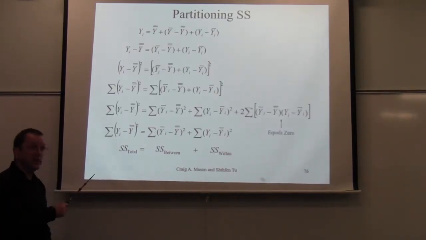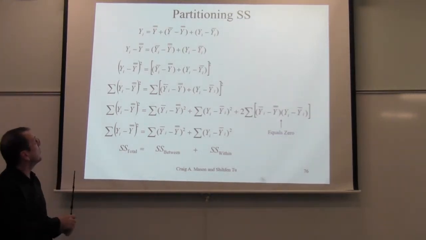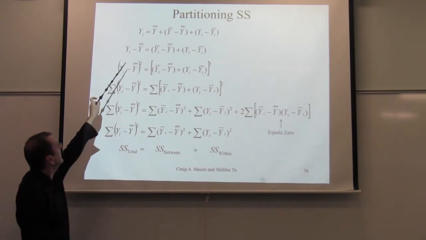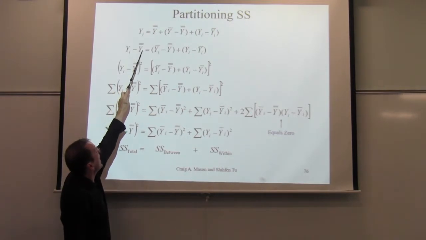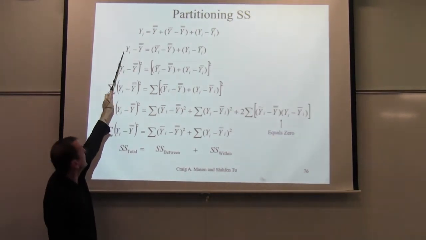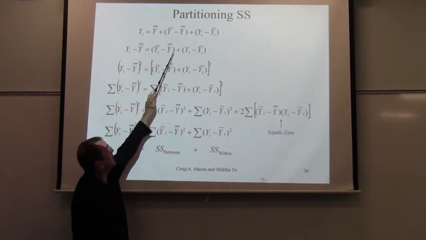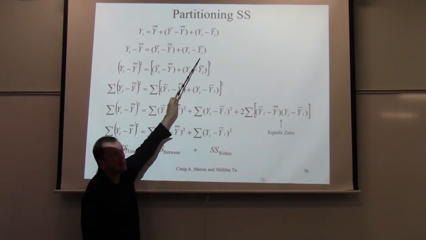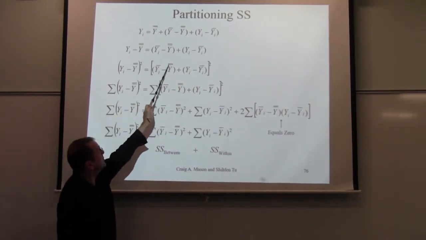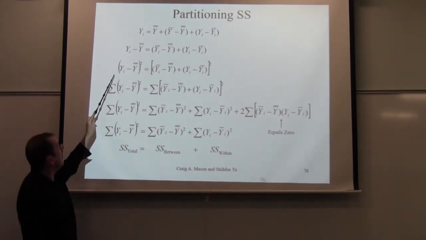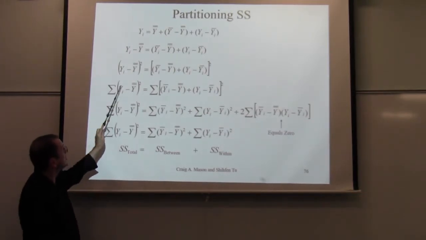Partitioning the variance, if you're really interested, I have a video that can walk you through this. But this is how we do that. We start up here at the top with the equation we just had. Subtract the grand mean from each side, and you end up with my individual score minus the grand mean equals the group mean minus the grand mean plus the individual score minus the group mean. Let's square each side, and then add this up across all of the i's, all the different people. So we just put a summation for each of those.